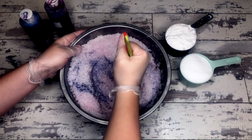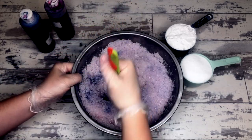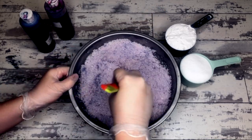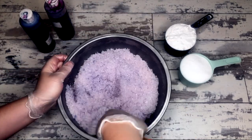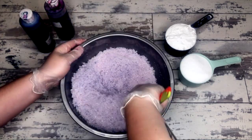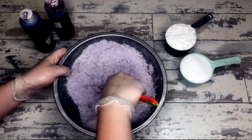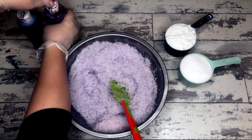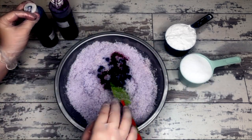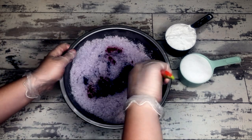And anyway, the colors, I'm pretty sure these are lab colors from Brambleberry. We almost never use liquid colors, but we might just have these because of the bath salts, now that I think about it. So we are going to add the liquid colorants a little bit at a time until the correct color of purple is achieved. And Georgia May, being the perfectionist that she is, is going to keep working at it until she gets the color that she likes, which is delightful. Well done, my dear. I appreciate you.